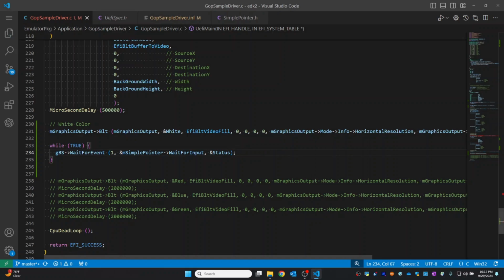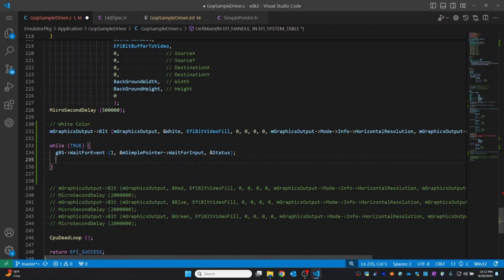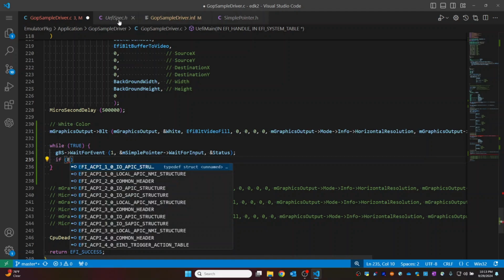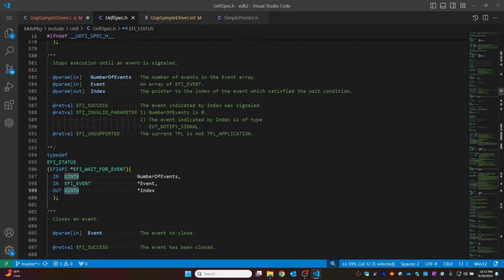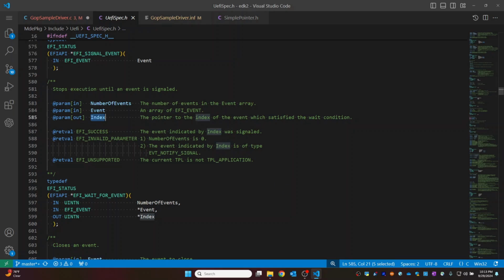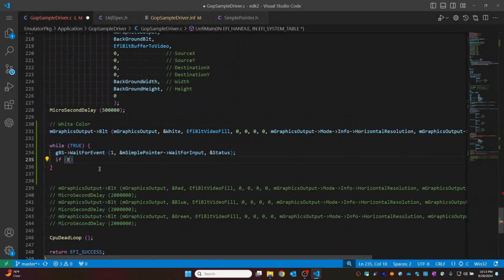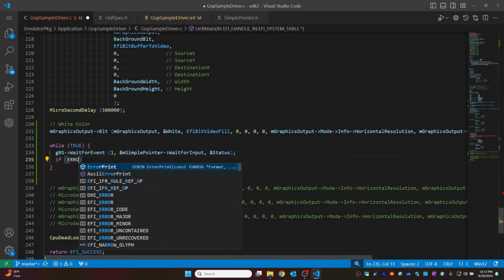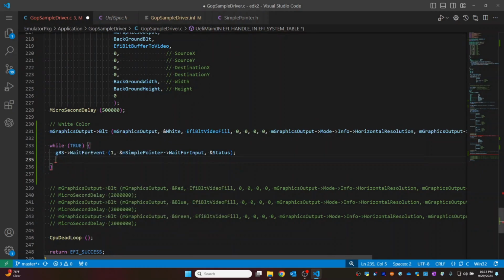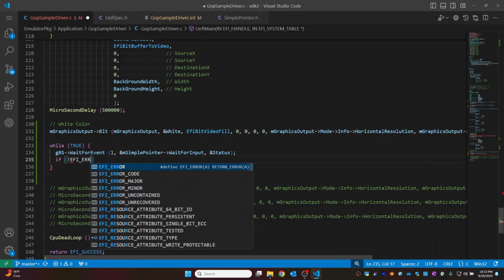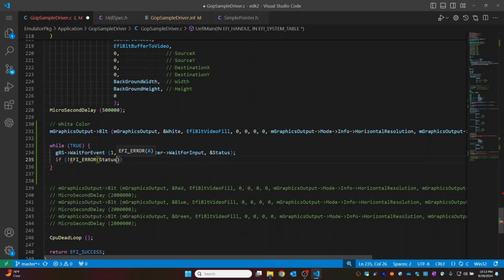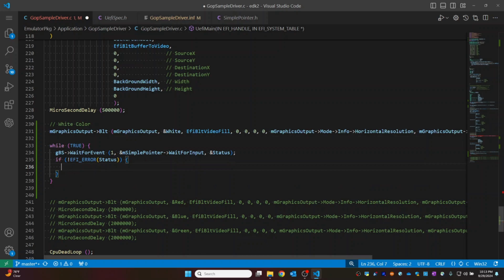Now if there is no issue with the mouse, then the status will be success. If there is no error, the uint, which is ultimately the index, is ultimately a status. So if there is no EFI underscore error in the status, then we can get to know the current x and current y.